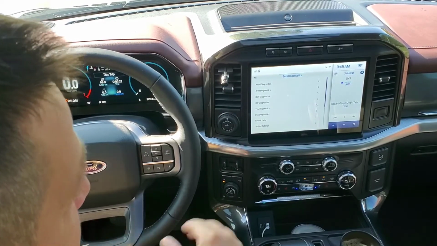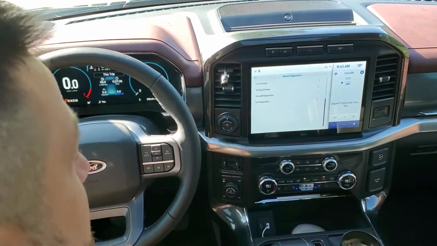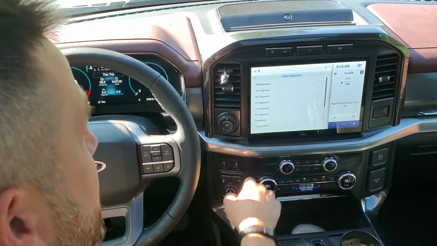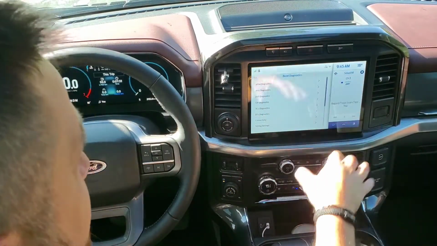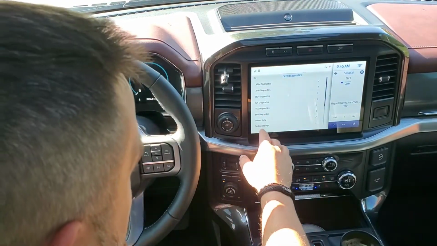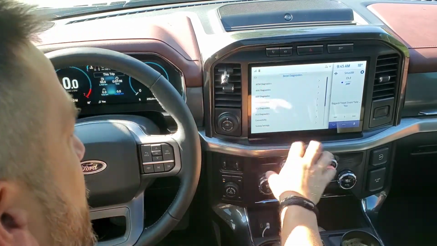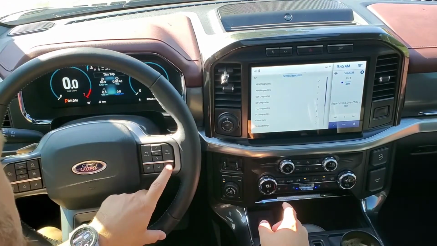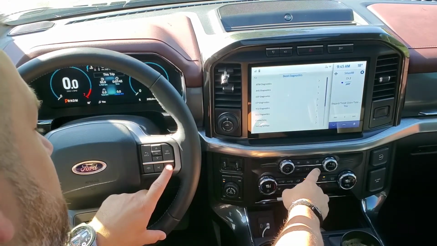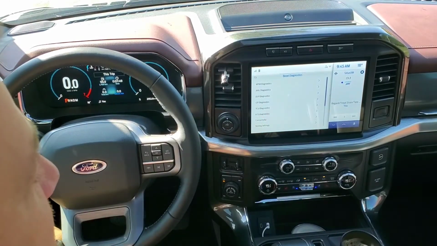I haven't played enough with this to figure it out, but I believe within here there actually is how to change the F-150 or the Raptor or that kind of fun stuff. So I will play with this, but to get there, you just have to hold the forward button on your dash and steering wheel at the same time, and boom, you're in this diagnostic mode.